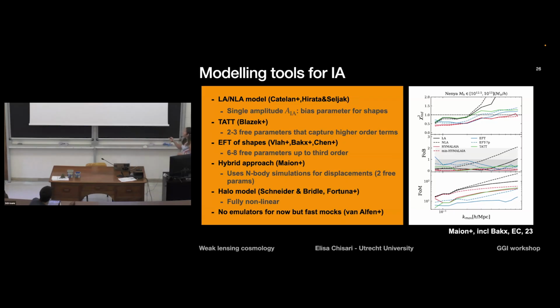So whether we're going to be allowed to use these models for the stage 4 data, we're still not sure. I think the answer is only if we cut scales a little bit. So I'm envisaging that we'll do both things. We'll cut scales and use some of these physically motivated models, while at the same time we do another analysis where we try to go fully nonlinear and use the halo model. So probably both things will happen, and we'll see how robust we are to this in the future.